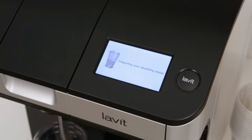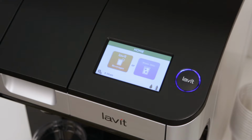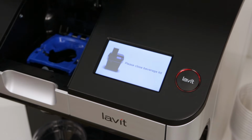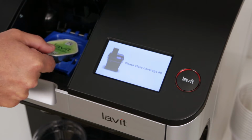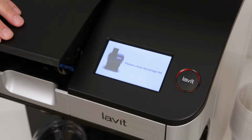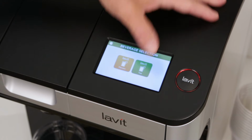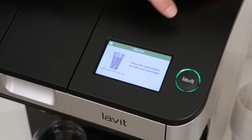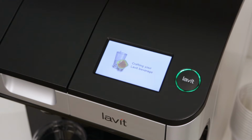To make a beverage, press the Lavit Beverages icon on the LCD display. The Lavit button glows red, and the display will prompt you to place the desired capsule into the chamber. If you place a Lavit tea capsule, select the green Lavit Tea icon. The Lavit button glows green. Press it to dispense your tea. Note, Lavit teas are always made still in order to avoid excess foaming.